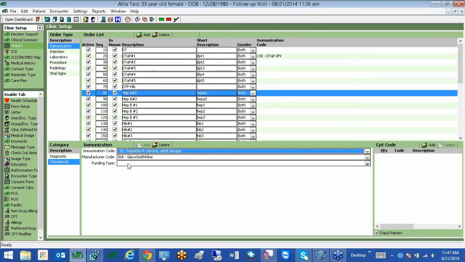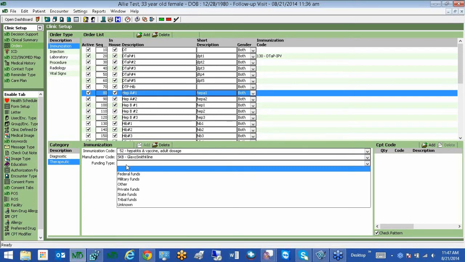The third field was newly added, and it's funding type. This is specific to immunization registry reporting. In some states, they require their clinicians, the practices, to track their stock based on what the state provides to them. And the way they do it is to indicate the funding source of that vaccine.